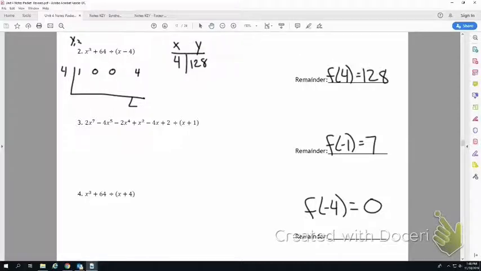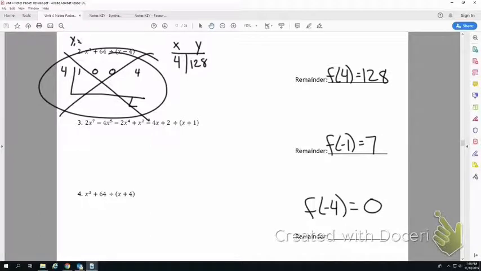Now, looking up here, the process for the factor theorem and the remainder theorem are the exact same thing. This is the remainder theorem. Sorry, this is the factor theorem. This is the remainder theorem, but it's the same process. The answer tells you which one you're dealing with. So make sure that you know, whenever you're asked for the remainder, and even though I wrote that right there, I wasn't saying you had to do that. Doing it in the table replaces that process.